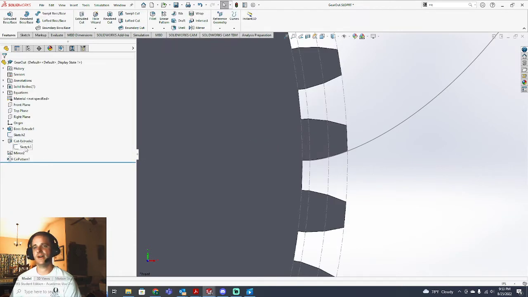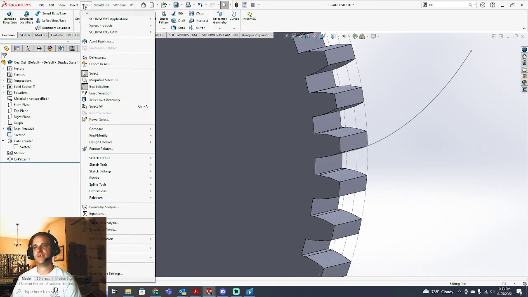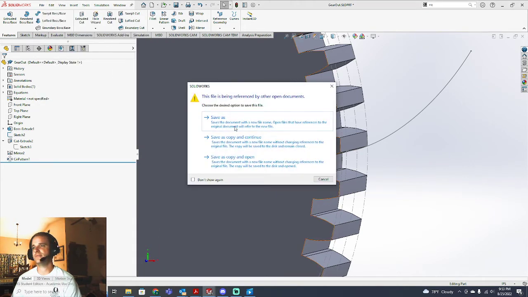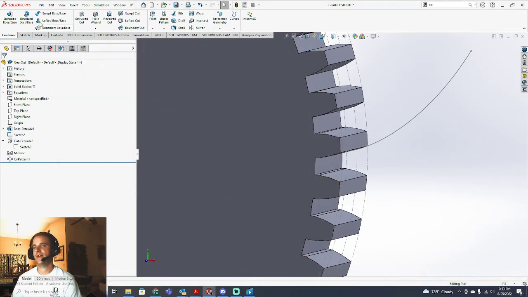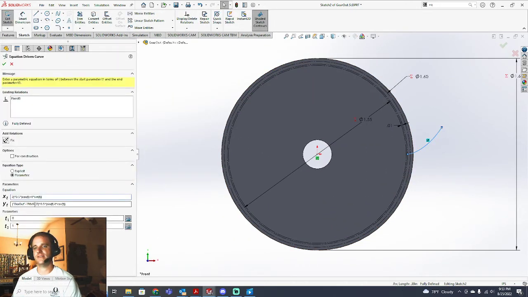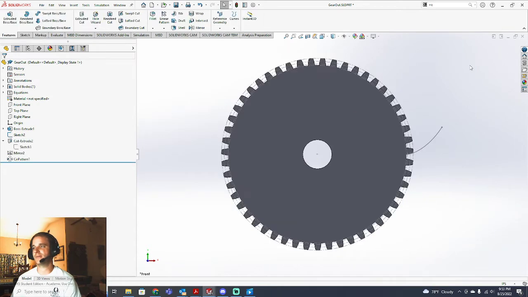After making that cutout, I then mirrored the cutout so that I get the full cutout of the circle, and then I patterned it. And this worked good, and I was even able to go in and use the save as option to save this as my gear out, as you can see right here, and then change all the parameters, including the parameters of my equation inside this spline. And after I made all those changes, it was able to generate the gear, and that worked great.